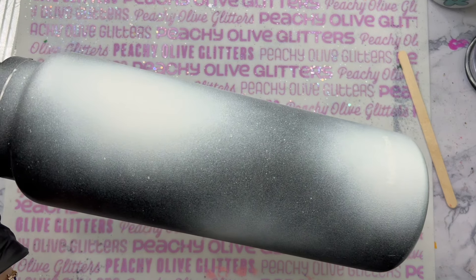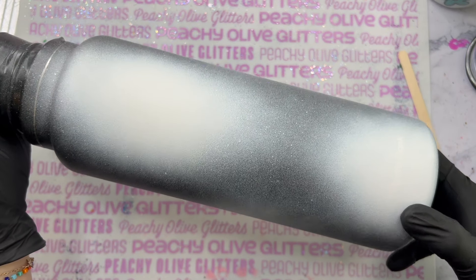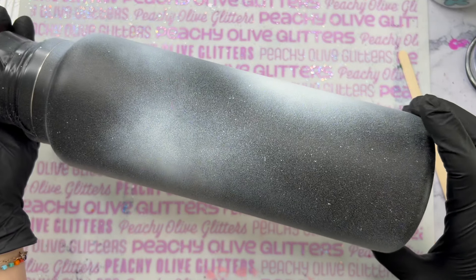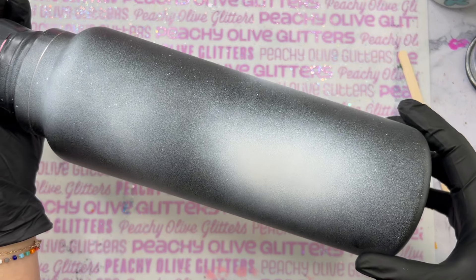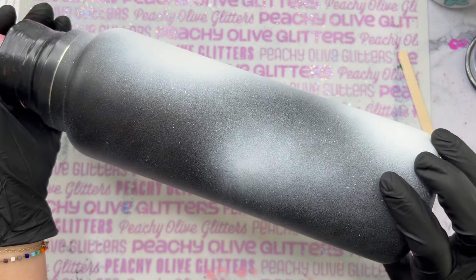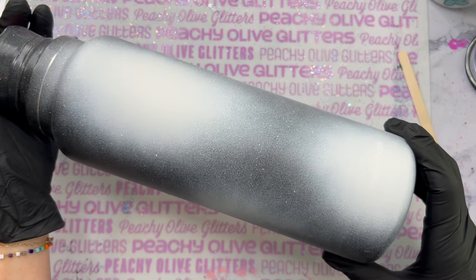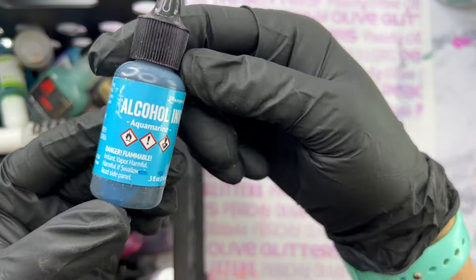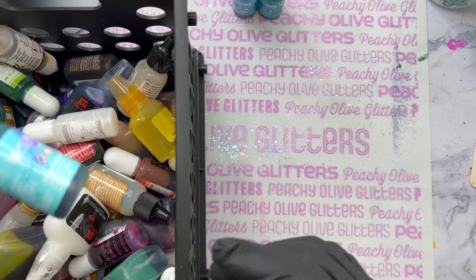After taping everything off, I went outside and spray painted some random little white splotches on my tumbler. I used a matte white spray paint and there is no pattern to doing this — you just want to spray random little spots. It does not matter how they look. This is just going to be the base for where we put the color on with all of our alcohol inks, because if you put your alcohol inks on black they're not going to show up, but on white all that vibrant color will come through. The black portions will be like the dark parts of the sky and space, and we'll have these really beautiful colorful galaxy areas all over the cup.